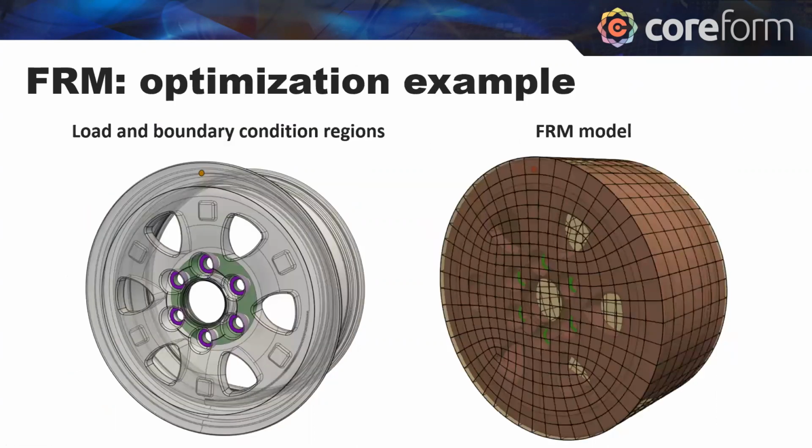And then another example, and this is going to parlay into the GE engine bracket problem. This is a sizing optimization example for a wheel. What you can see on the left is notionally that we have some boundary conditions in the purple and the green that we want to hold fixed. This is a rigidity test. We're going to push on the orange region and look at the deflection of this wheel. And then we want to minimize the mass of this wheel in our sizing optimization. The lower we can reduce the mass, the more it helps with fuel efficiency.